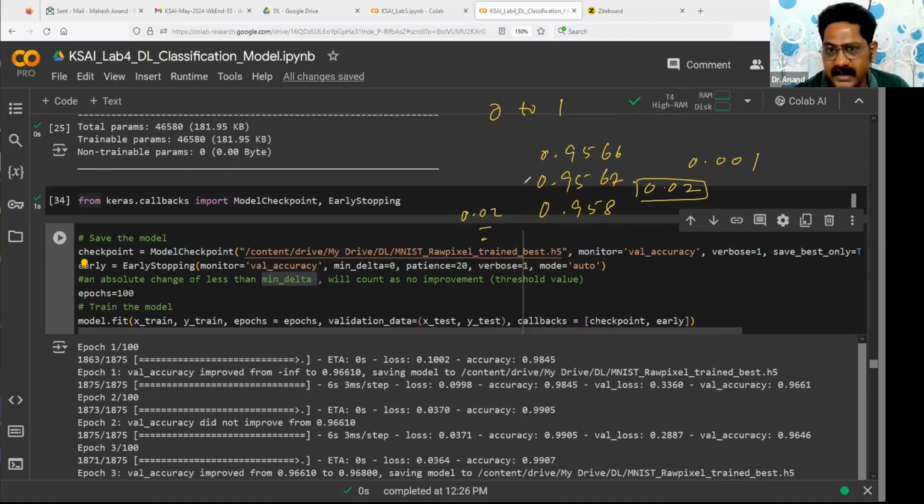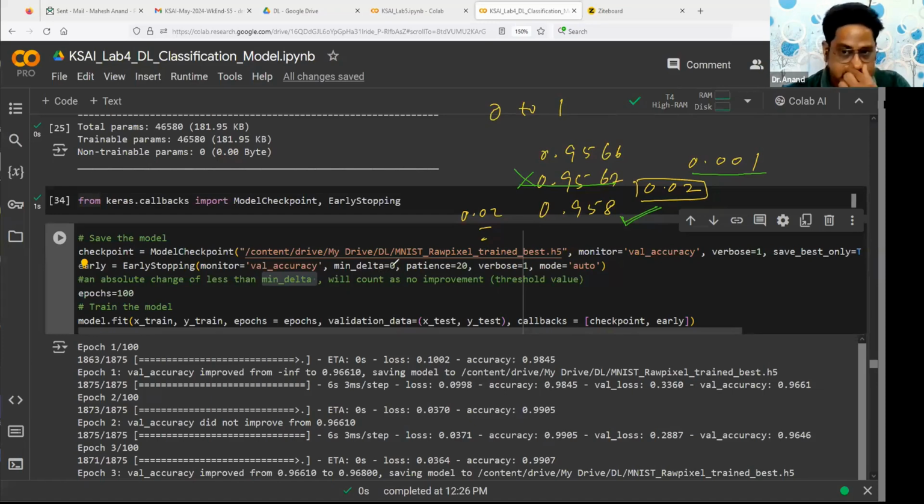You are indirectly saying don't consider this one as an improvement, because this improvement is only 0.001. Anything below 0.02 should not be considered an improvement, and anything above 0.02 should be considered an improvement. That is what this delta tells us.